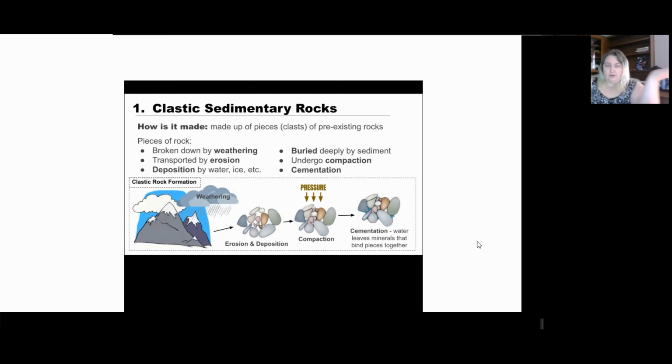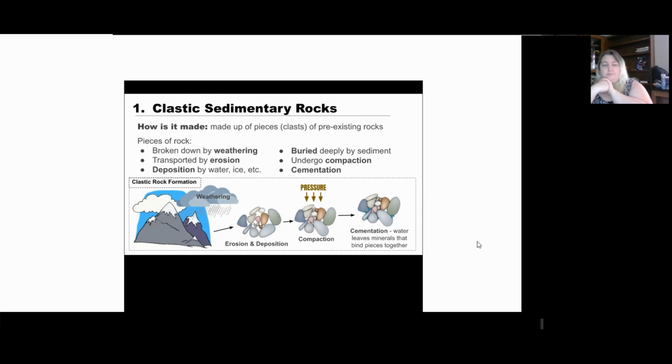So the first category we're going to look at is the clastic sedimentary rocks. These are the rocks that are made up of little bits and pieces of pre-existing rocks. So they were part of something larger in a location somewhere along the way. They've been broken down, chipped away. They become these really small particles, and then they get carried off. They get compacted together and then cemented together. So they're pressed together and then they're glued together, and that's what forms the sedimentary rocks that we will be seeing in the presentation.